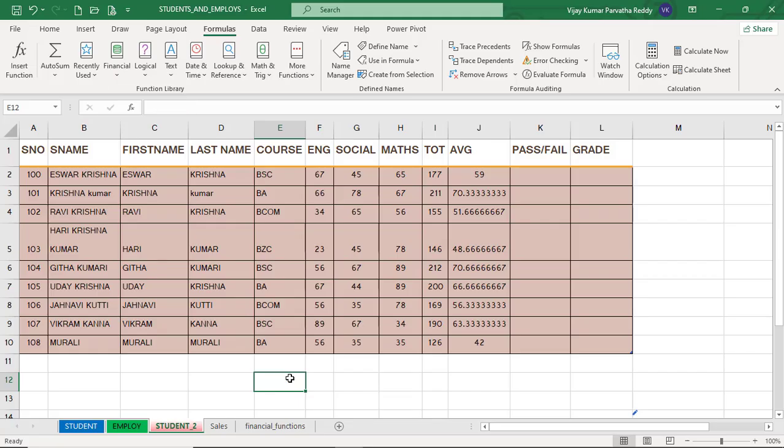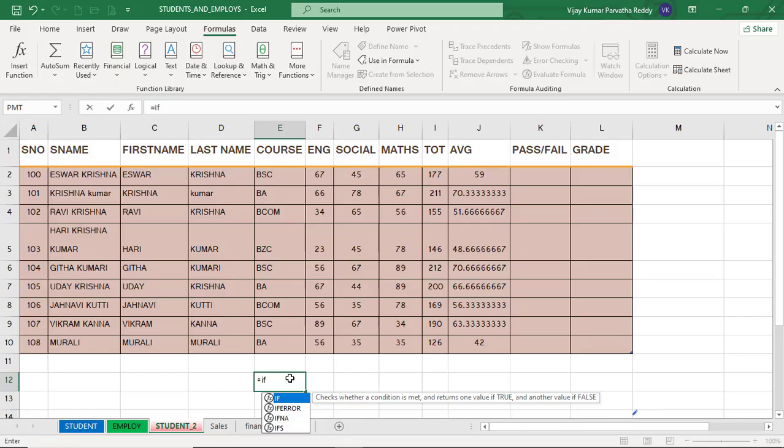Okay, and we have the IF condition. If the condition is true, it will return the true value, otherwise it will return the false value. We have three parameters here.